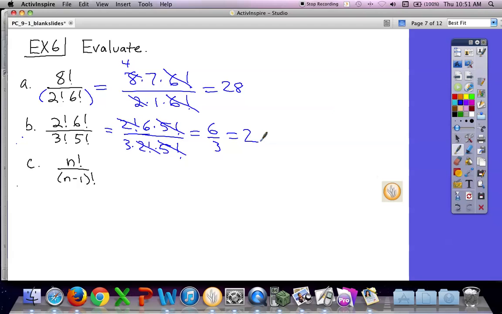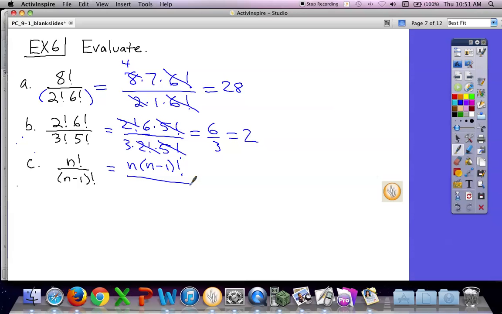Okay, now what you can't plug into the calculator is something like letter C, right, because it doesn't have numbers. But you've got to think again, which is the bigger, n factorial or n minus 1 factorial? n is bigger than n minus 1, right? So if I was going to peel off some of the initial factors so that I would cancel something on the other side of the fraction, I would actually want to do it with the n, right? n factorial equals n times n minus 1 times n minus 2 all the way down to 1. So it's n times n minus 1 factorial.